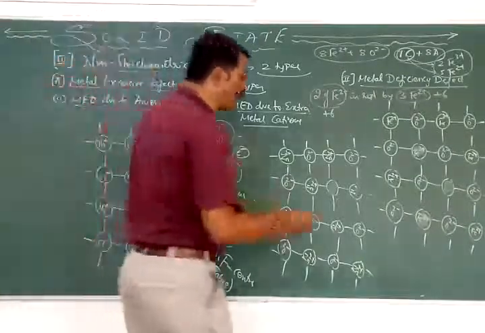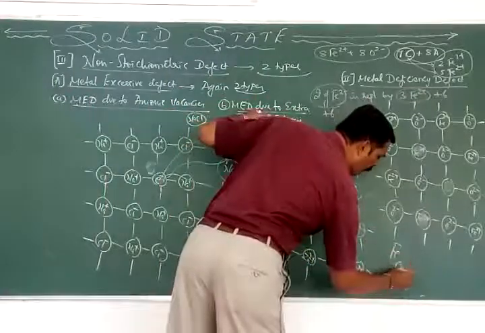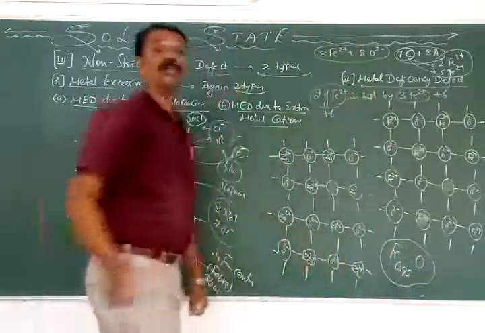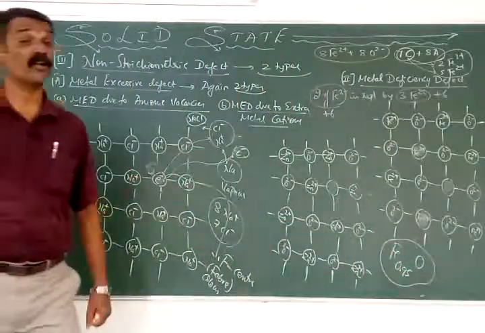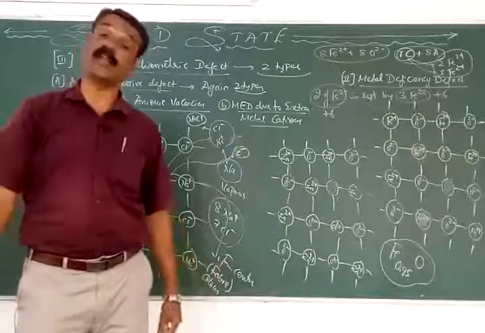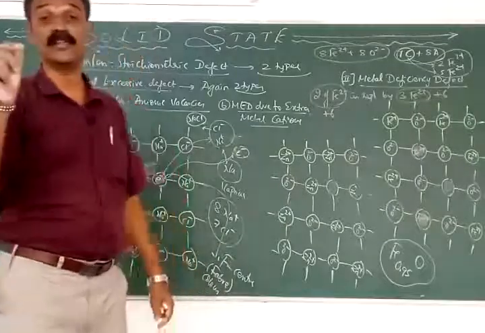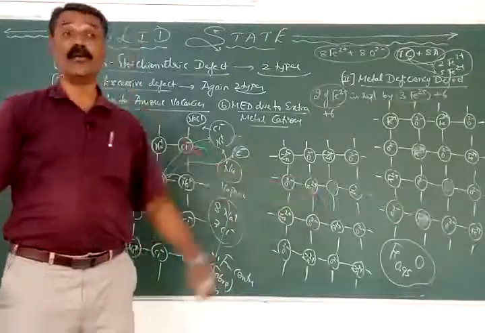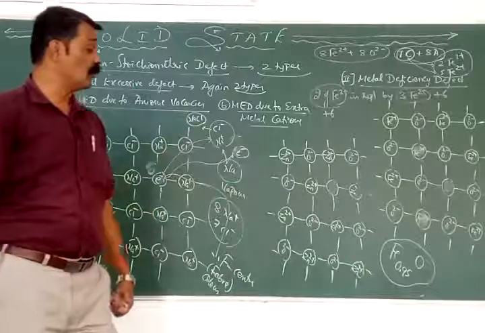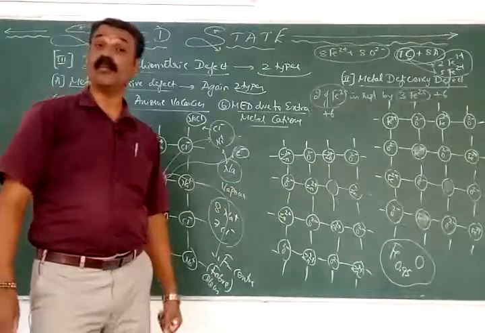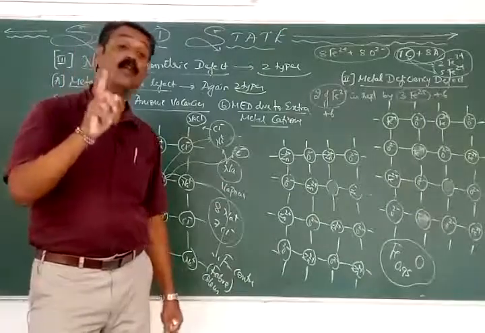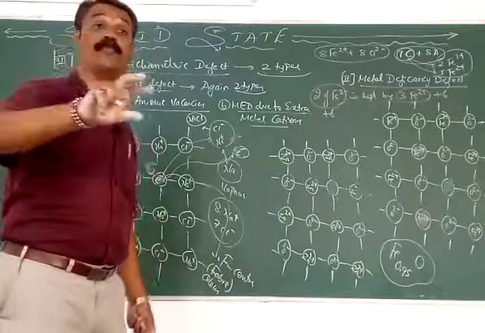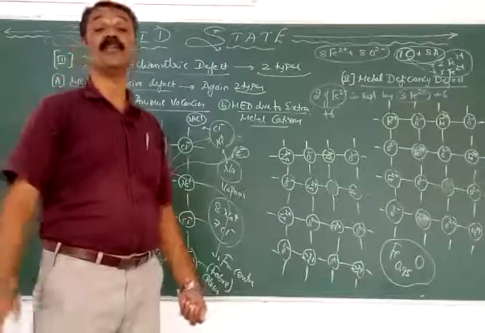Therefore, the formula for this one is going to be Fe0.95O. This is the formula of the oxide. Because it is not exactly FeO or Fe2O3 or whatever it may be, it is losing its chemical composition. That is why it is called non-stoichiometric. The formula for that one is Fe0.95O. What is the meaning of that? For every one oxygen we are having only 0.95 of iron. Among that iron we are having 2 possibilities. Some may be in the form of Fe2+ and some may be in the form of Fe3+.